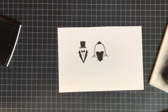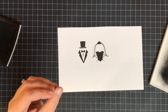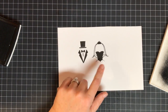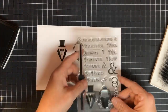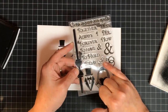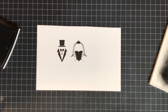So, all right. That's smoking hot right there. I like that. I love this. You know what I think would be super cool? If you have the VersaFine inks that are so rich and beautiful, I think it'd be pretty if you stamped this in the bride's colors. Wouldn't that be cool? I know you're supposed to do black and white, but how pretty, right? This one is called His and Hers, and the reason is because it has lots of his and her sentiments. And I gave you three different size ampersands and the word and, for anyone who doesn't like the ampersand. And then you got this bow. Love it. All right, guys.